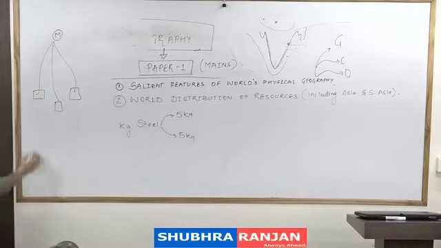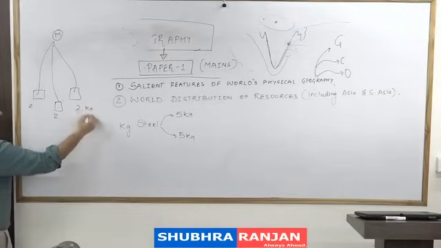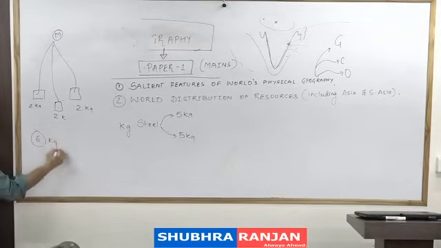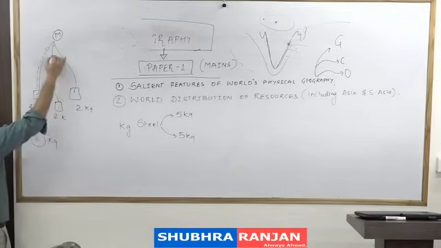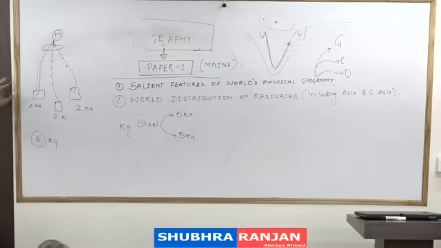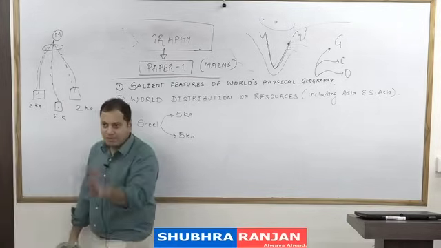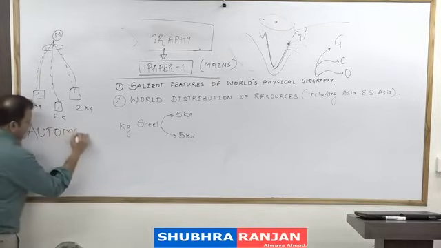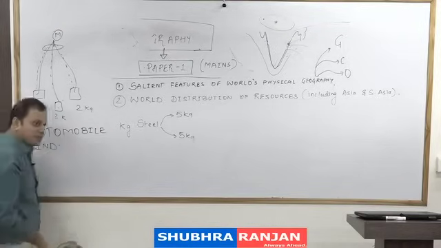and these are industries whose raw materials are required in less amount, maybe 2 kgs and 2 kgs, but the finished good is maybe 6 kgs here. So what you will do, you will transport the lighter goods near the market and save the transportation cost, and set up an industry here so that you will be saving the cost. And one such industry which is based near the market is the automobile industry. Automobile industry is a market based industry.